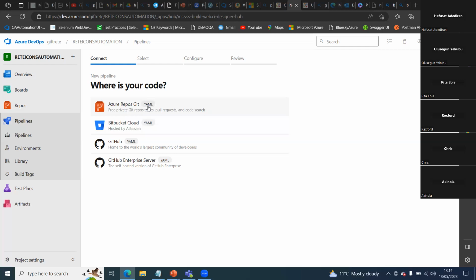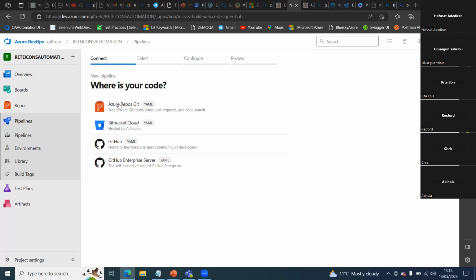So all that information, if you're creating a pipeline, you already know. When you're using the classic editor, you'll be selecting a template based on the project you're working on, whether it is a mobile application, a desktop application, or a web-based application. So you have to bear that in mind while creating your pipeline.